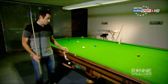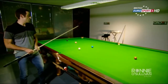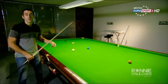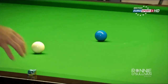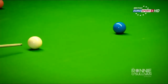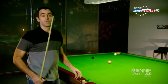Another way you can play a stun run-through is the off-straight shot. You've got the blue here and you want to get your white down here. The natural angle, if you roll it in, is that your white's going to stay here — so you're going to be a massive distance away from your next ball. I'm going to show you by just playing the stun run-through. We start in the middle of the white, maybe a little bit above, and just follow through. And there you can see the white has gone off at that angle instead of going over there. That is called the stun run-through.